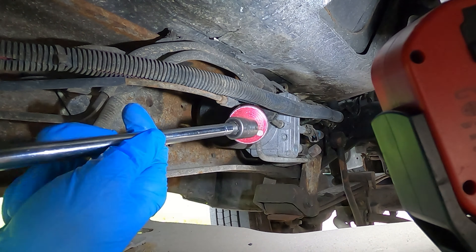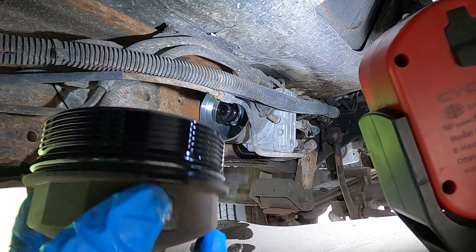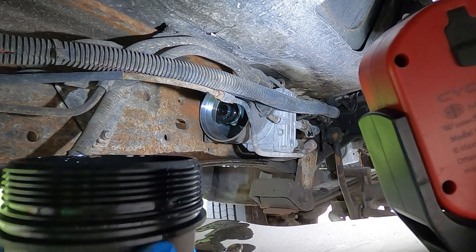Having a 4x4 can really be cumbersome here, but I'm glad to show you the best way to handle this without the transfer case in the way. You can really see that filter — it doesn't look like it's been changed in a while. Interestingly, this lower cap is very similar to the upper oil filter cap; those two can actually be interchanged in a pinch — same o-ring. Here's the filter — you can see how dark it is. Fuel looks okay, but it was definitely in need of changing. I'm going upstairs to replace the o-ring on this cap, grab the new filter, and go over the next steps.